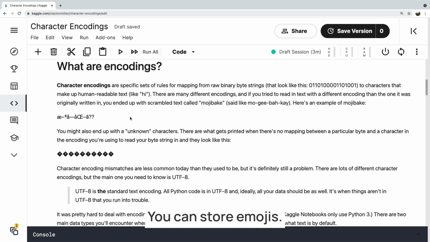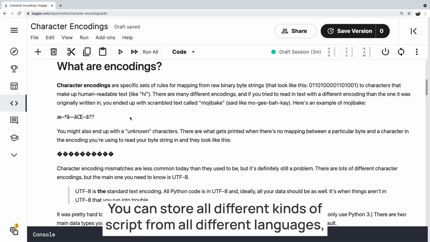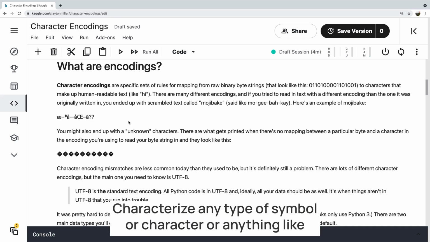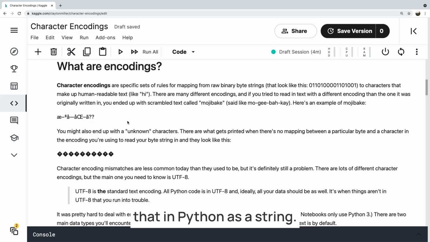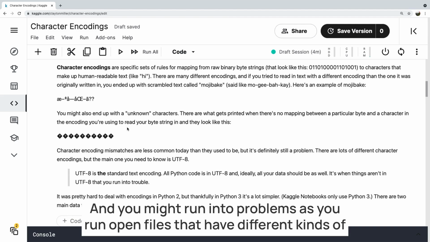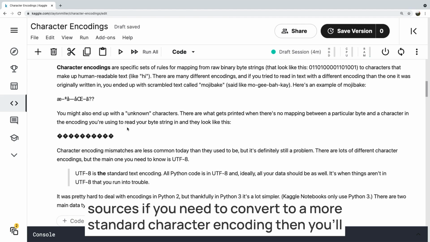You can store emojis, and all different kinds of script from all different languages, Japanese, Chinese, anything. Encoding is a way to characterize any type of symbol or character in Python as a string. And you might run into problems as you open files from different kinds of sources.